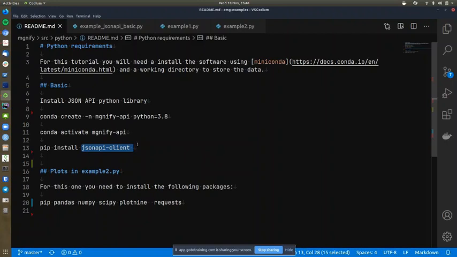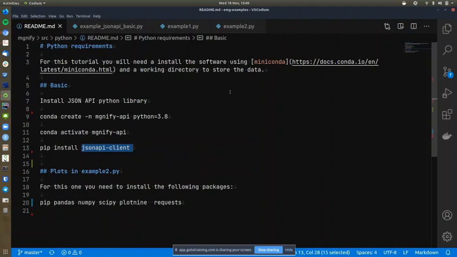You have JSON API clients for R or for Go or Java, for JavaScript, you have clients for every major programming language, so that's really useful. But if you don't want to use the JSON API client, you can consume the API using the HTTP primitives of the language. For example, if you use Python, you can use the URL module to fetch things, because it's basically an HTTP REST API.